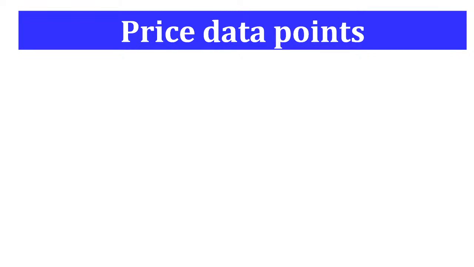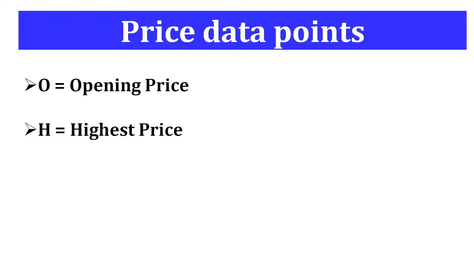So, what are the price data points we get from the stock market every day? When we say a price data point, it means that we get four different prices every day for each stock from the stock market. The first price we get is the opening price. As we all know, our stock market opens at 9:15, and whatever the price is for a particular stock at the open is referred to as the opening price and is denoted by the letter O.